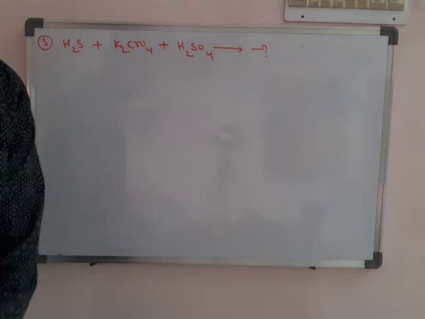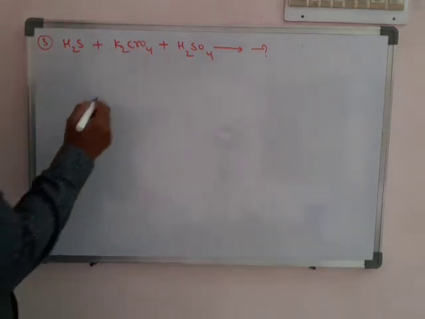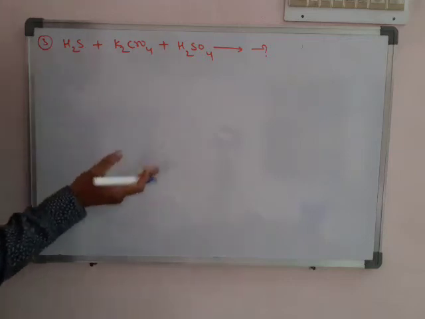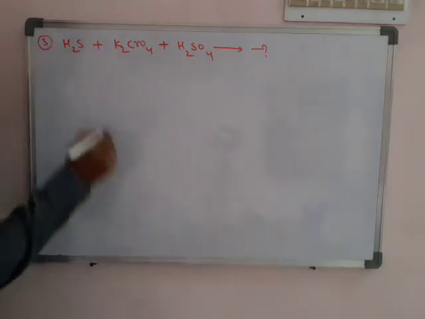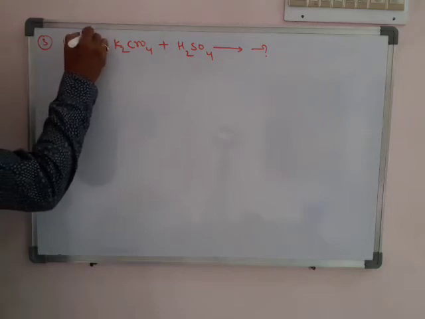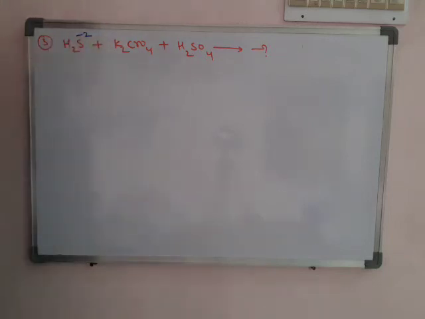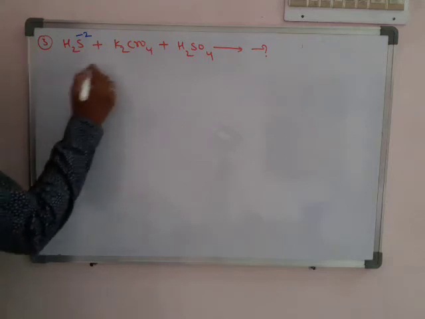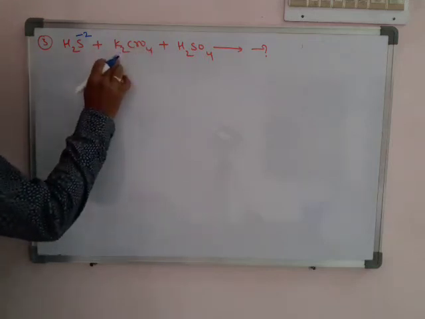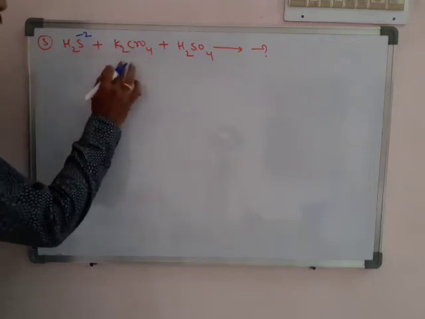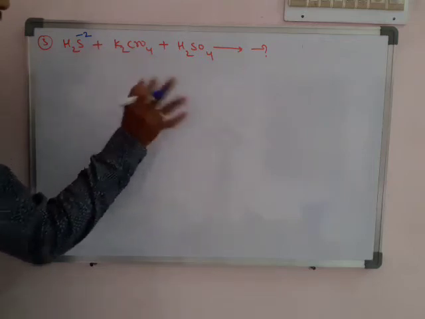So here, what are the ions? 2H plus. H plus has no change, so no change in the first, as in most of them. So for sulfur, what is the oxidation number here? It is hydrogen sulfide, sulfide S minus 2. What about the others? Potassium has no change, as we know it is a 1A group element. Oxygen, in potassium chromate, is not a peroxide.